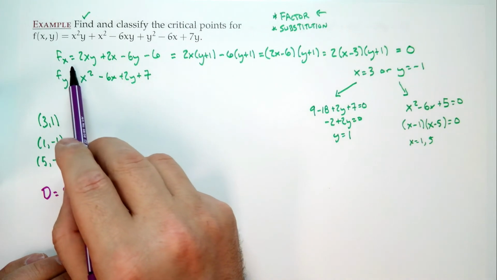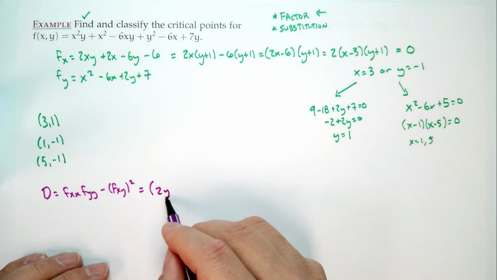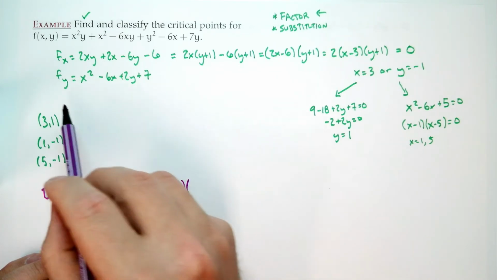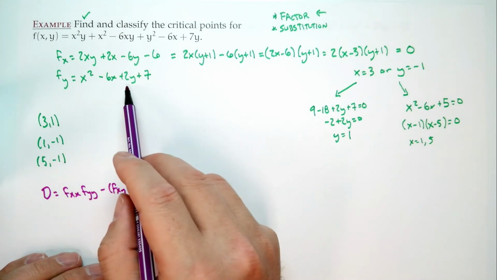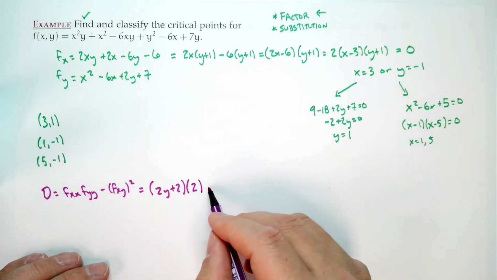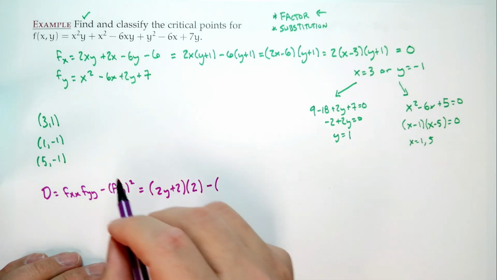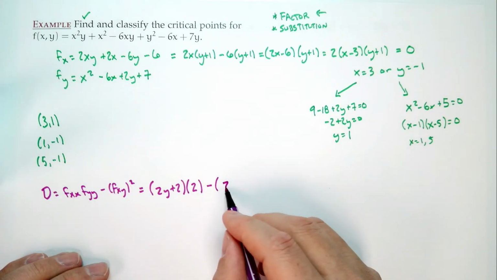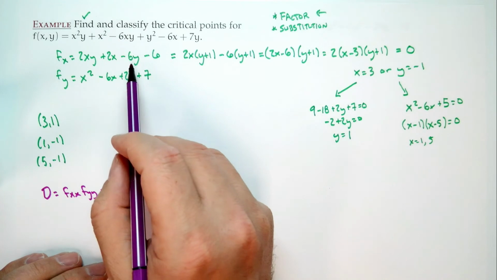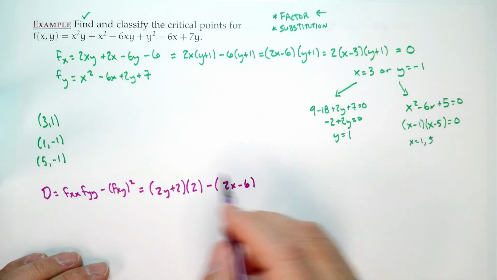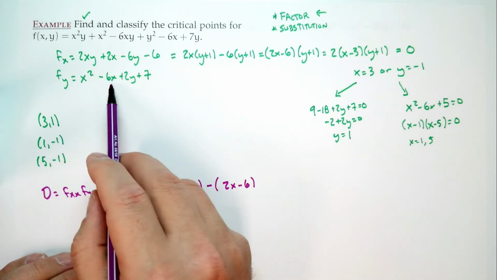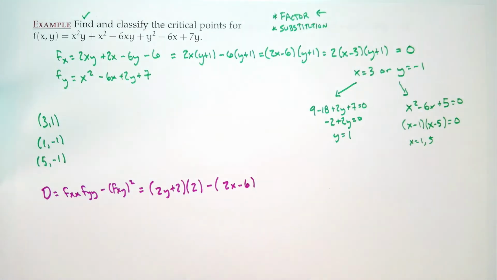So the derivative of f with respect to x would be 2y plus 2, and that's it. Derivative of f sub y with respect to y, well, would be 2. Then we're going to subtract f sub xy. So if we came here taking derivative with respect to y, we'd have a 2x and a minus 6. Now, of course, you'll see it's the same thing if we took f sub y, took derivative of that with respect to x, 2x minus 6. It's not a bad check to do, and don't forget that's being squared.